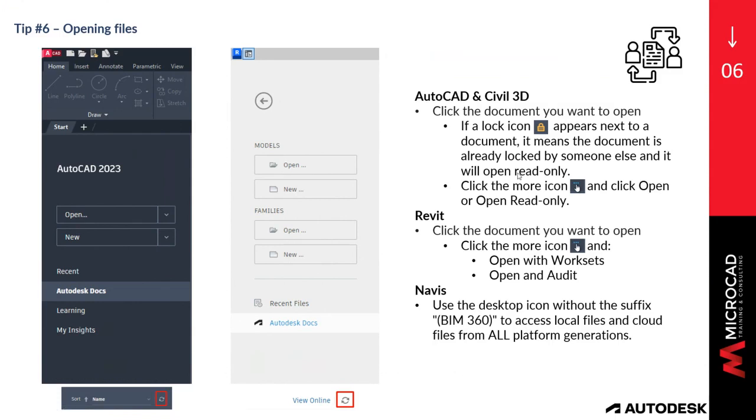When it comes to Navisworks, Navis has this additional icon when you install it that is going to have the suffix BIM 360, which is going to allow us to have access to all those files that we have uploaded to the platform, right? So if we have a project that has a Navis model, make sure that you open up the icon that says BIM 360, and from right there, we are going to be able to load up those files in the cloud.